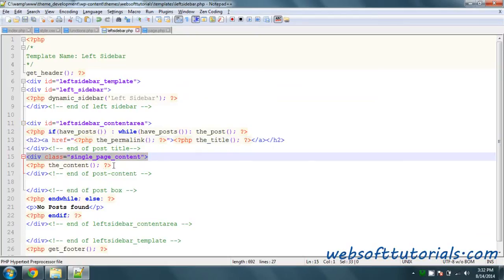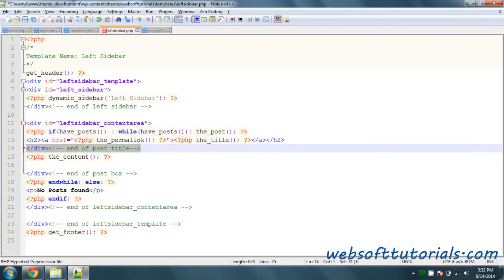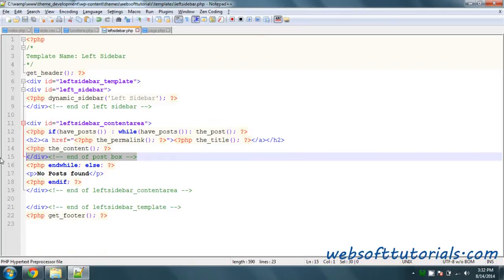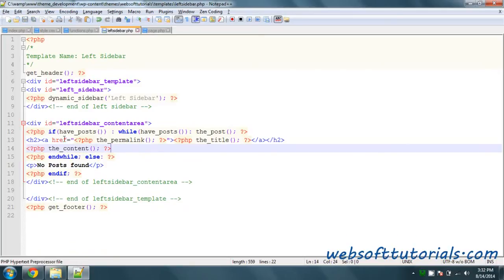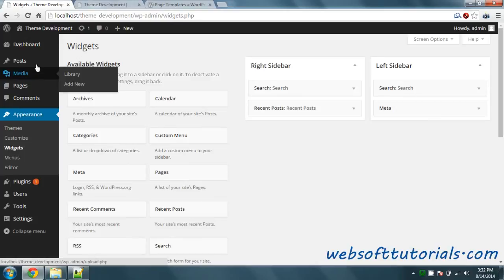So I'll remove it, and I'll remove this as well. Now this is the code, and I'll remove this as well. We have just this PHP code here. So I'll refresh it. You will see home. I will add some content to this page.